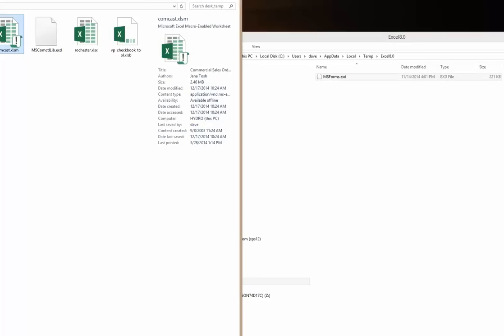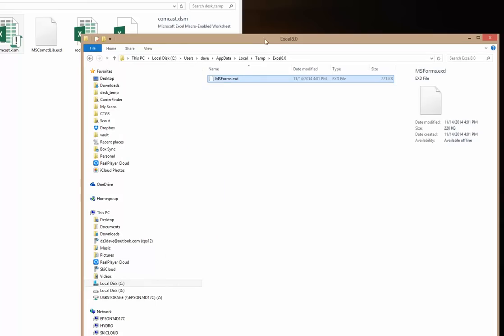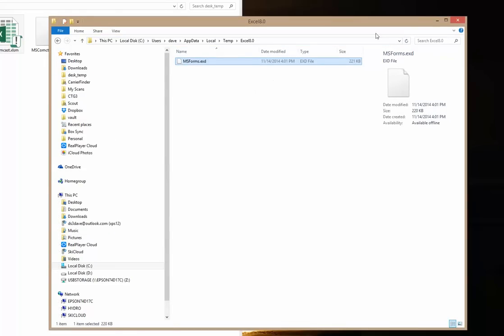The culprit appears to be a file called msforms.exd right there. Now, this is where I found it on my computer, but I think it might be different on different people's systems. So that's the guy we want to get rid of. And how do we do it?